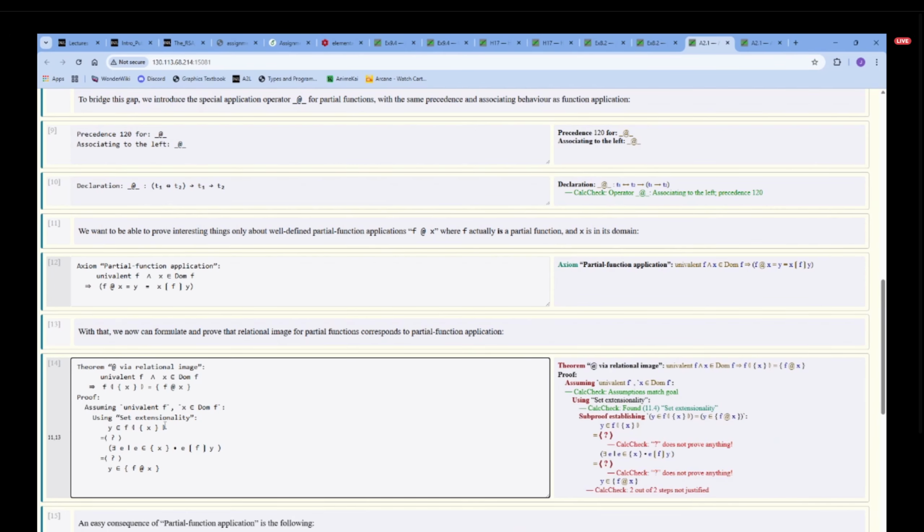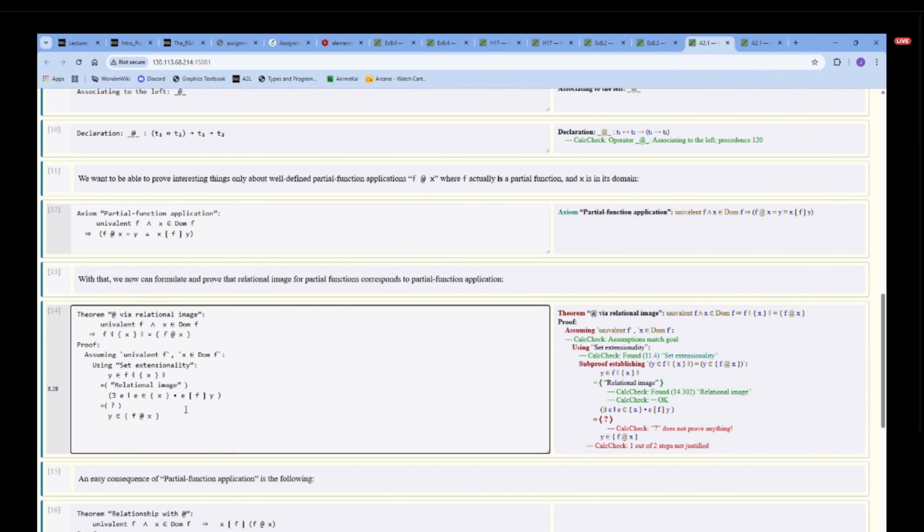set extensionality. Or what am I doing? My brain fried. And now I can say, okay, if Y is an element of this, then this should be true, and that should be equal to Y being an element. Now we're working with actual Booleans. Yeah, now it's not going to mind that. Let me actually write the theorem here and make sure this is even working. Cool. Okay. So that was a good start.